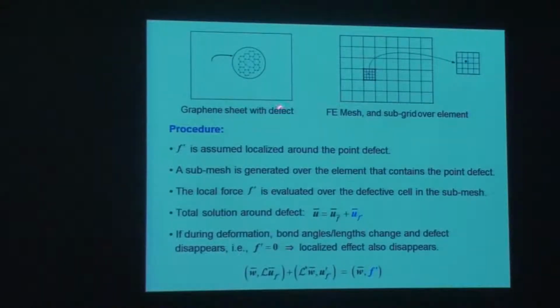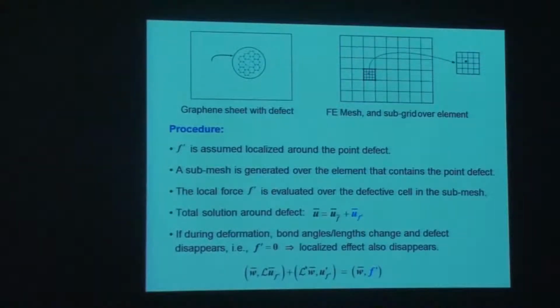So let's say this is the graphene sheet. In that sheet, lots of atoms, and there is a di-vacancy, which I've zoomed up many times and trying to show here. So when we make the mesh, we first solve for the defect-free material, which is homogeneous material, almost like homogenized material. So we do not want to make an excessively fine mesh. So we can use a fairly crude mesh and get the calculation, but that calculation cannot see this defect in here. So we use the second pair of equations, which I've again written in here, and we identify the element in which this defect exists, and this defect is much smaller than the size of that element. And that is the idea.